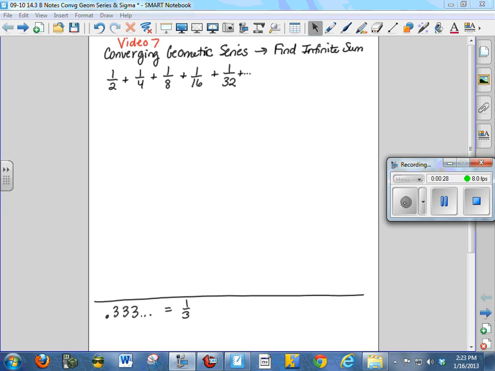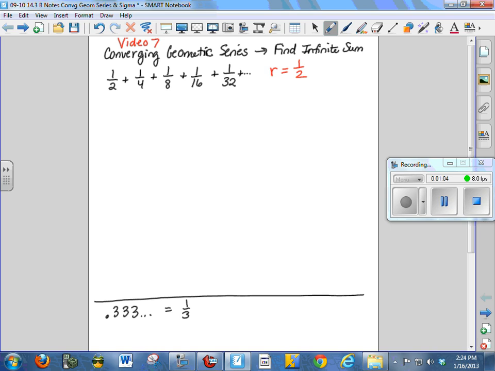So we're going to look first at a converging geometric series. We have the series 1/2 plus 1/4 plus 1/8 plus 1/16 plus 1/32 plus dot dot dot. So this is an infinite series, goes on forever. Notice that each term is half as big as the previous term. 1/2 times 1/2 is 1/4, times 1/2 is 1/8, times 1/2 is 1/16. So this is a fairly simple one, just as an example. So r is 1/2. Remember, if you get a complicated one that you cannot figure out, you take the second term divided by the first, the third term divided by the second, and so forth to find r. So r is 1/2 here.